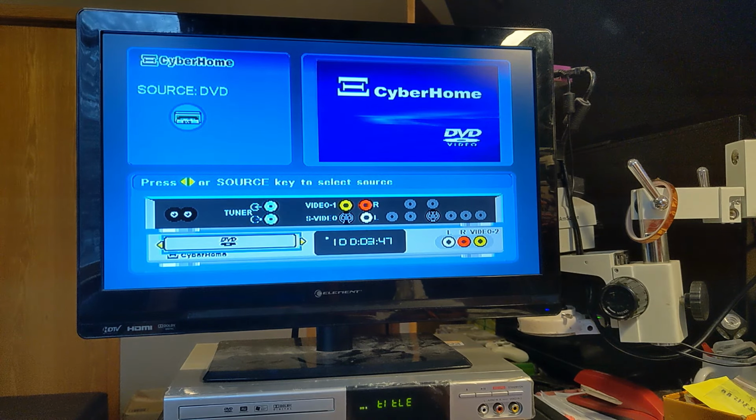But anyways, the machine seems to be fully operational. I don't understand why it got so much hate online with the reviews. It actually has a pretty slick on-screen menu system, and it's easy to use. And it would be helpful if someone has old home videos that they want to get off of tape and get it on a slightly more modern DVD.